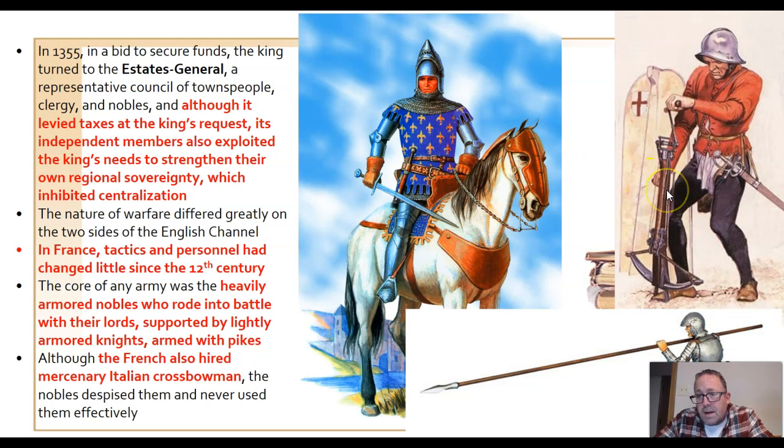Okay, and this fellow over here, he is a crossbowman. So that device right there is a weapon, and it shoots these things called bolts. Pretty much arrows. Now they're a pretty effective and deadly weapon, with an effective range of about 50 to 100 yards. The only problem with this weapon is it takes a real long time to reload. So a crossbowman can only shoot one to two bolts per minute, because he's got to crank this thing to get the weapon ready to fire again. The French used some of those guys. They were actually Swiss mercenaries.